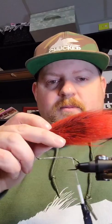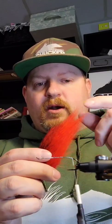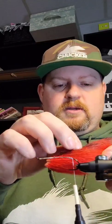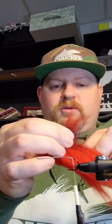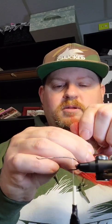I'm going to start with some orange deer hair. I'm using more of a burnt orange color, so I'm going to grab some of the darker fur here. If you wanted it to be brighter, you could use the tips. But I'm going to grab a decent clump here, not too much.